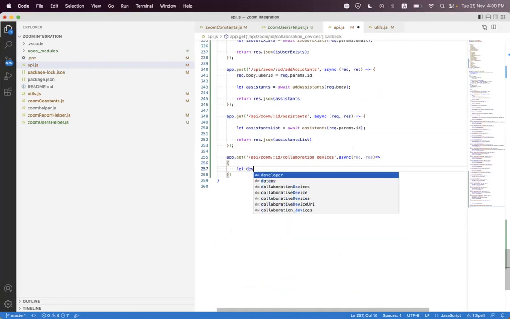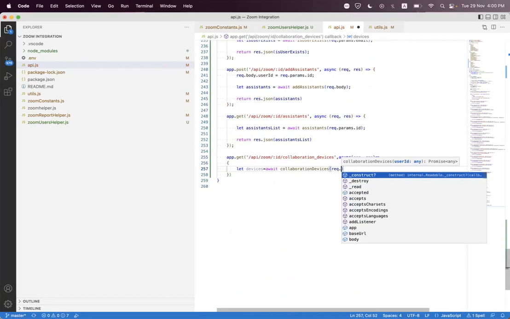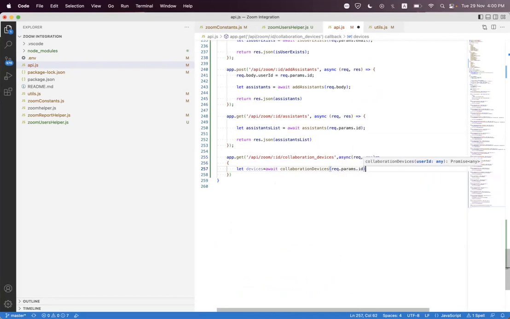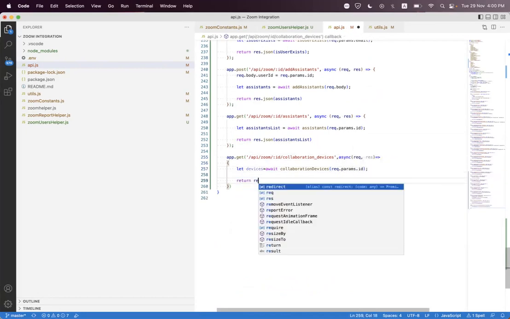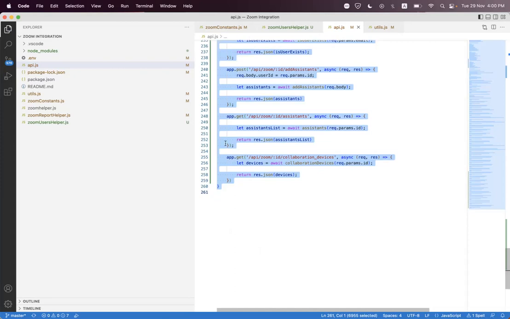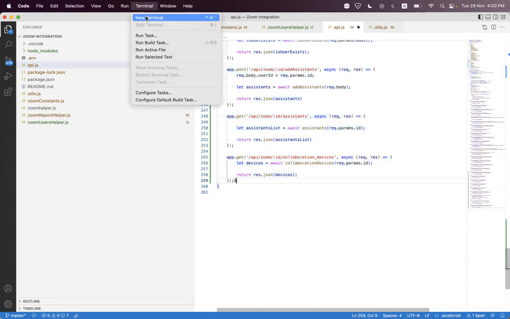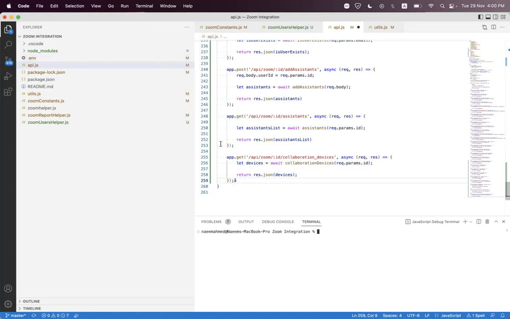Here we say let devices await collaborative devices, and we pass request params.id, return response.json devices, format, semicolon, open the terminal. Need to remove this and start.